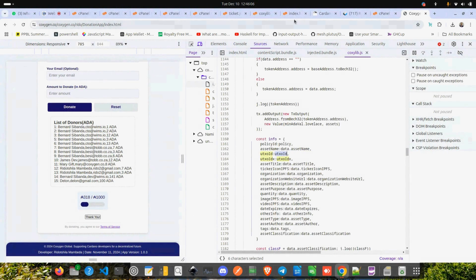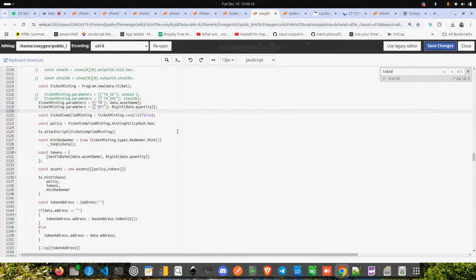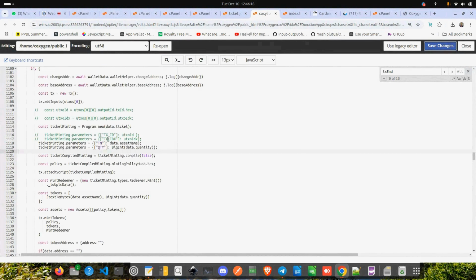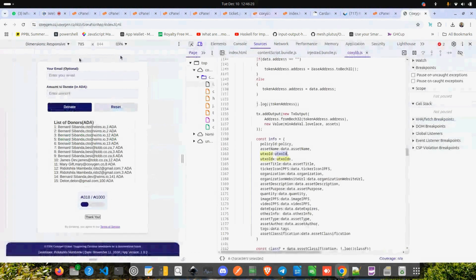Oh, that one we can also disable by setting it to null under info. Right, or we can leave it. It won't affect anything. Let's go again.